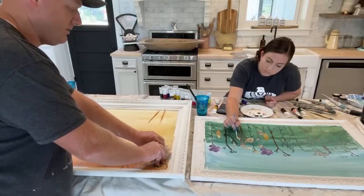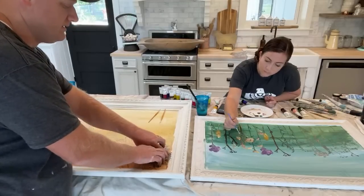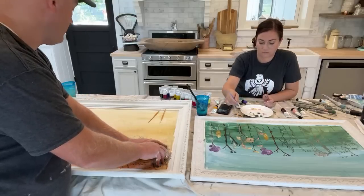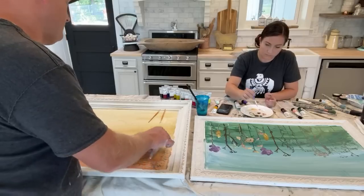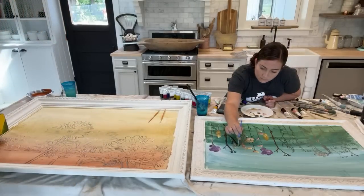And it's okay if it goes up over my frame, if you guys are finding frames at the thrift store, because honestly, this frame with the canvas cost about what? Probably less than a canvas this size would cost.